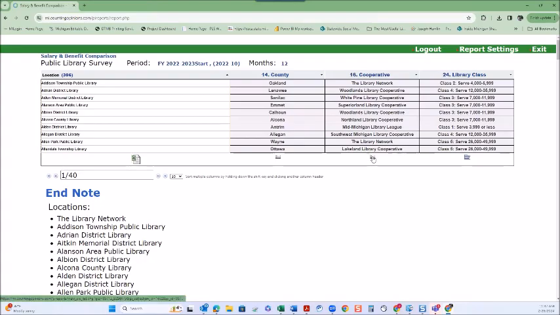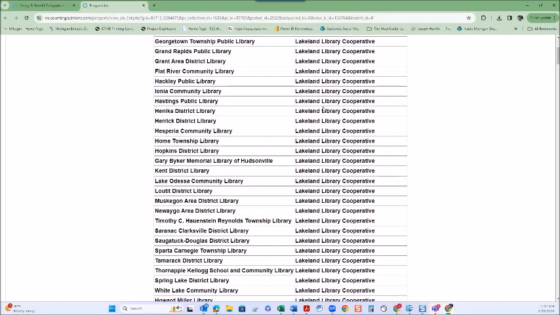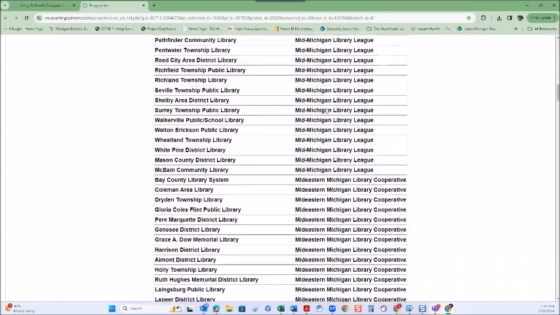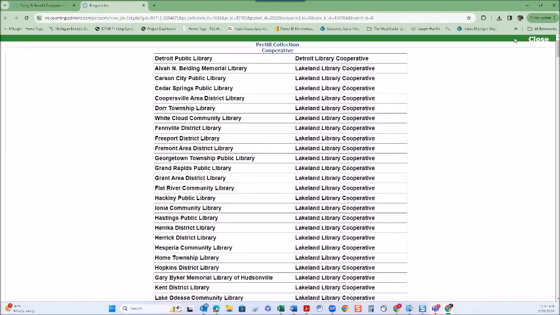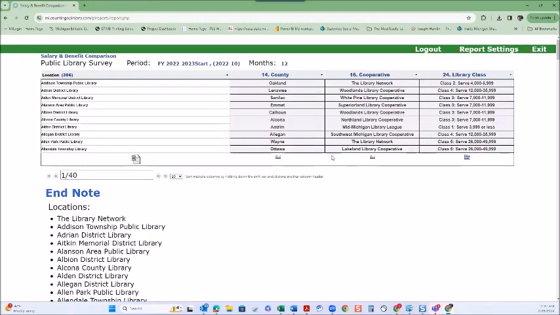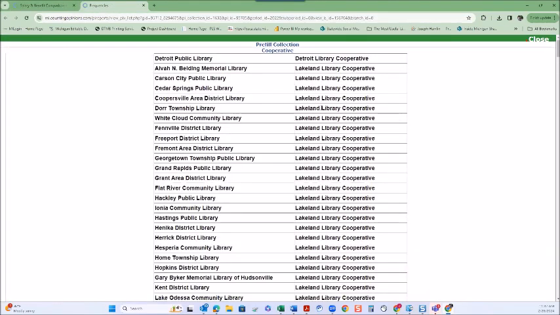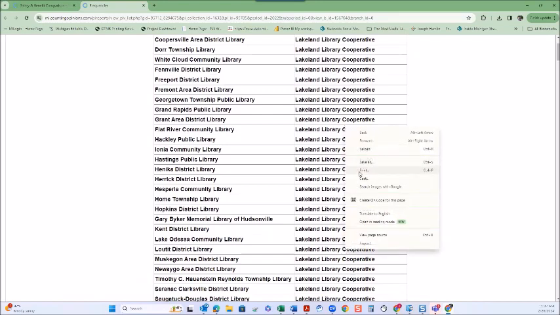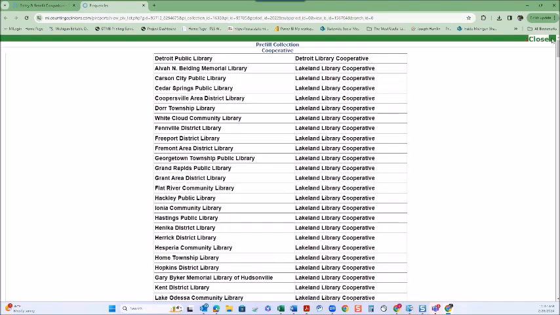It'll be the same thing with the co-op they're a member of in alphabetical order. Get rid of that. These icons do become useful when they're returning data. Not so much the list. I don't really use that too often, but if you wanted it, you could click on it and then right click here. Whoops. And print it or save it for your own purposes.